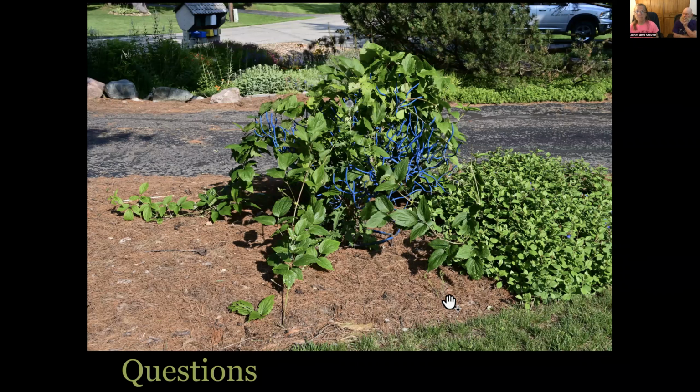Some plants have male flowers on one plant and female flowers on a different plant, and you have to plant a male and a female. Kiwi vine, pawpaw trees. All the flowers on one plant will be male, all the flowers on another plant will be female, and you can't really change it. Other plants, like the apples, like your wine sap, it has both male and female flowers on the tree.